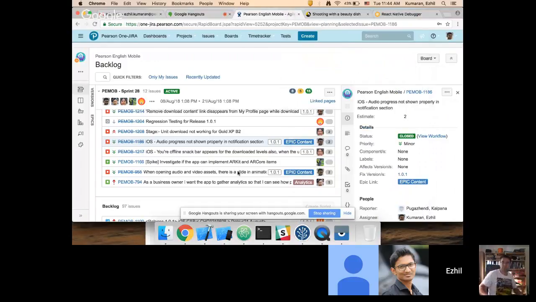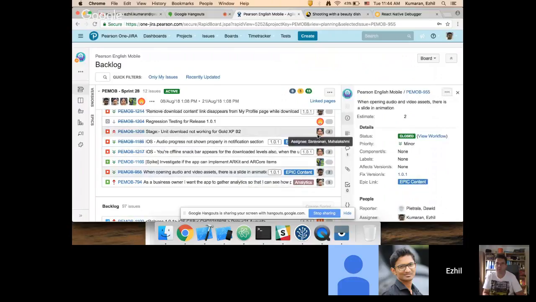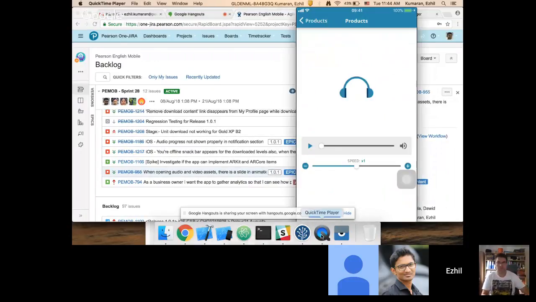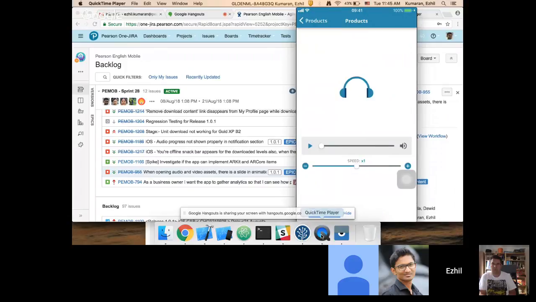Moving on to 955. In the audio and video opening, there is a slide animation that you wanted to be removed. You can see the animation is removed now. When you tap on this audio, it will open without the download slide animation. But if there was a transcript and I enabled it, there would be an animation, right? Yes, there is. Let me show.